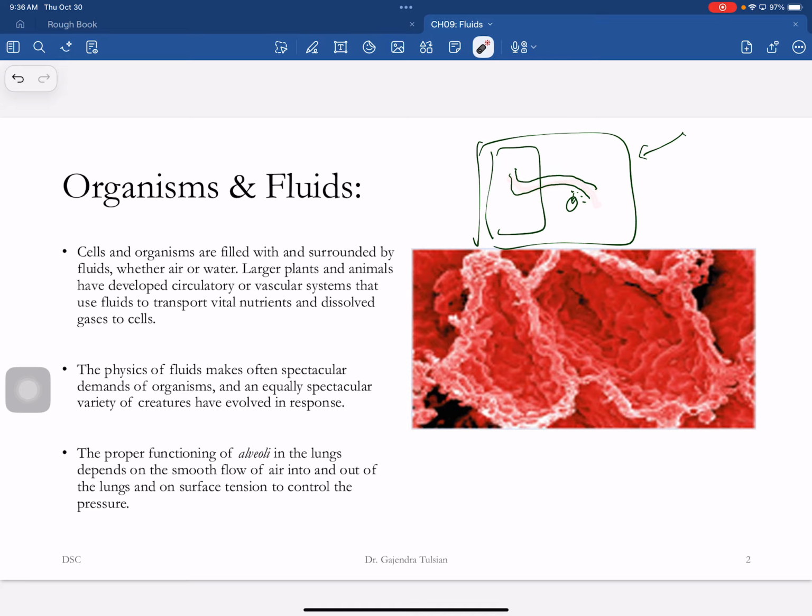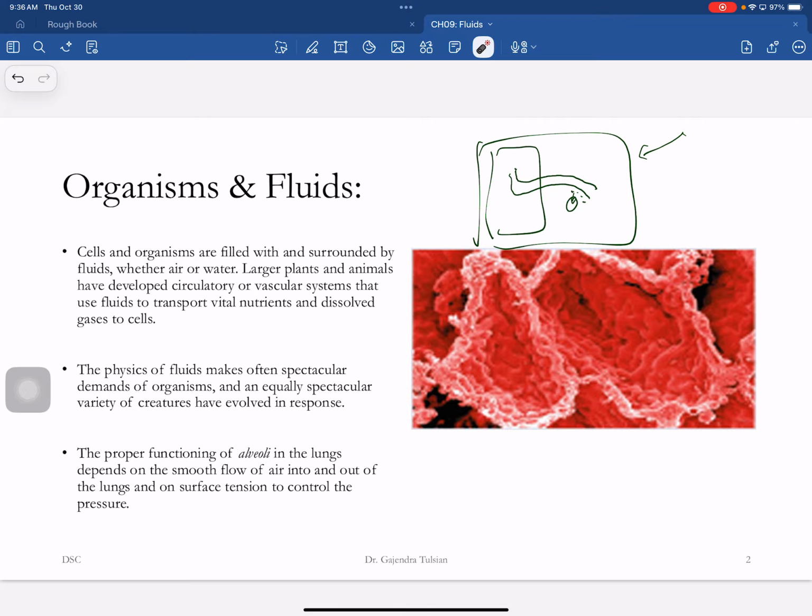And in what direction does diffusion happen? Which way does diffusion happen? From higher to lower concentration. So if you want to transfer something from here to there, that stuff had better be in higher concentration here. When you're transferring oxygen from blood to cells, oxygen is at a higher concentration in the blood. And in reverse, you're transferring carbon dioxide from cells to blood, where it's at a lower concentration.